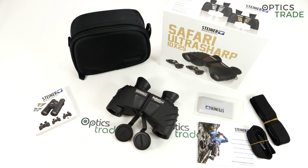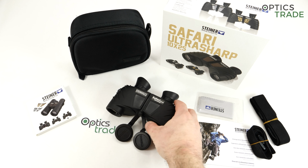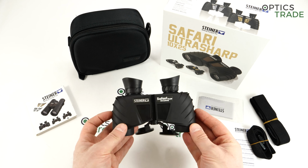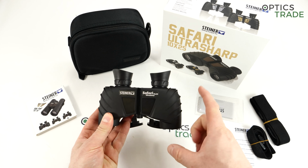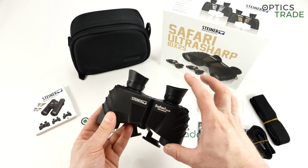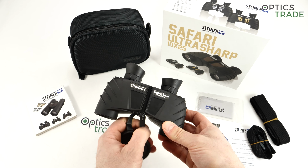What's also special for 200 euros is the warranty, 10 years of warranty. And they also provide service even after those 10 years are gone. If something goes wrong, you're still able to repair the binoculars in the Steiner service, which is, I have to say, one of the industry best. So you're always covered. The size of the binoculars is approximately 14 centimeters in width and around 9-10 centimeters in height. I would say 9.5.